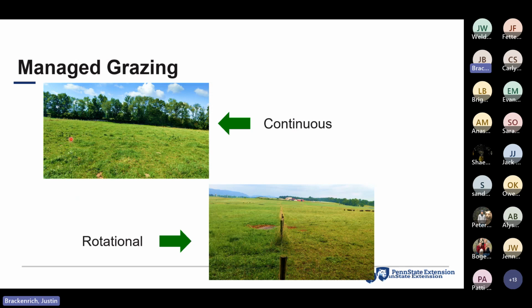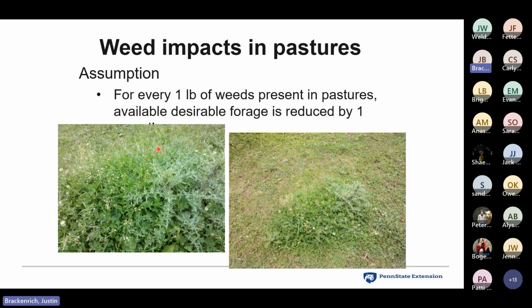You can see things like the milkweed starting to show back up. You can see some Canada thistle. You can see tufts of stuff or some tabletop areas. What this means is we see this kind of a halo effect, right? If you've got this thistle right down in here, and we say if we have a pound of thistle, we're also losing a pound of desirable grasses around it because they don't want to put their snoots down in there and get their noses pricked and stuff like that, right? And they're starting to say this number may actually be more like 2. And so for every pound of weeds, we have 1 pound of undesirable, 2 pounds of other stuff. We're starting to reduce some of our useful grazing area by 3 pounds, right? And so that really can add up.